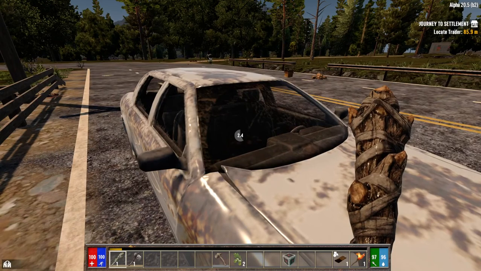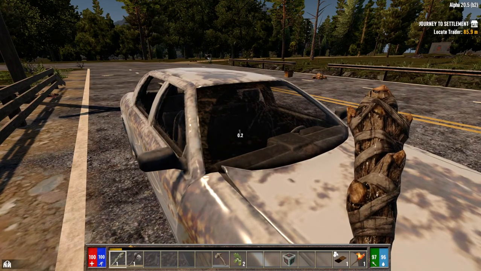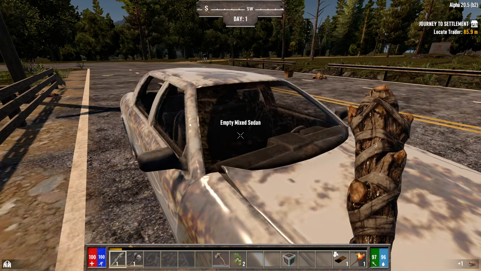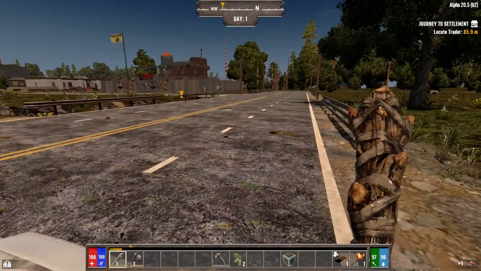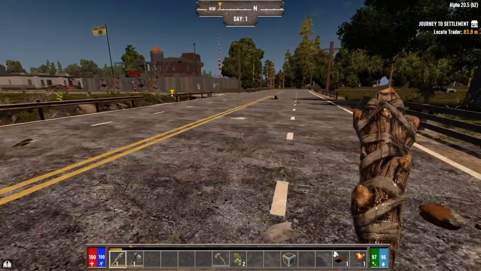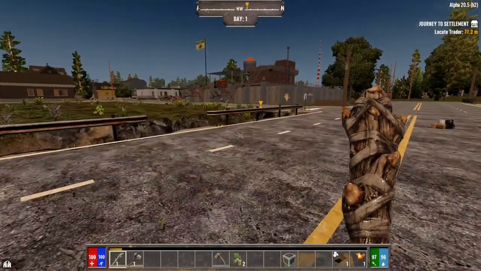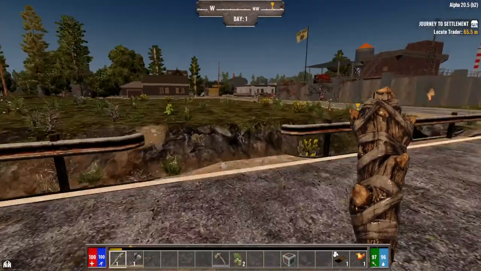Now, cars have alarms in this version, so be wary. And we have an engine. Because you can make your own vehicles. Yes, you can. Right, let's go see what trader we've got. I see something green. What are you?